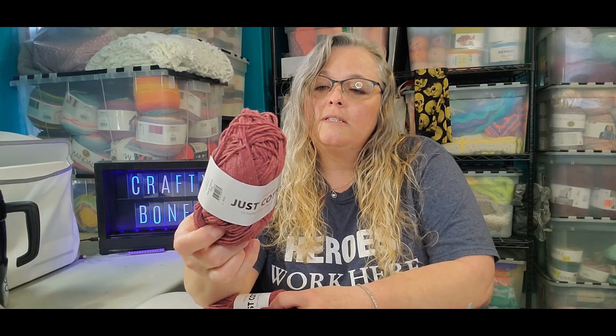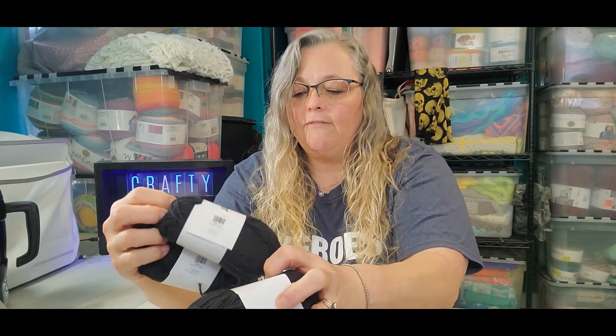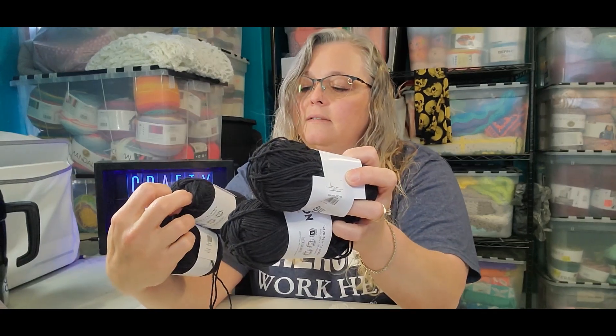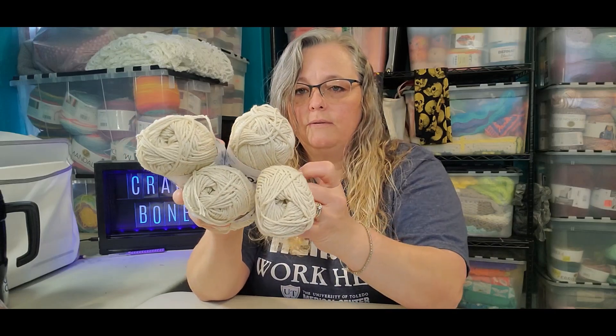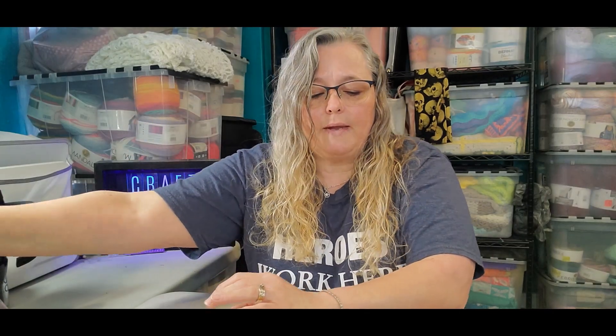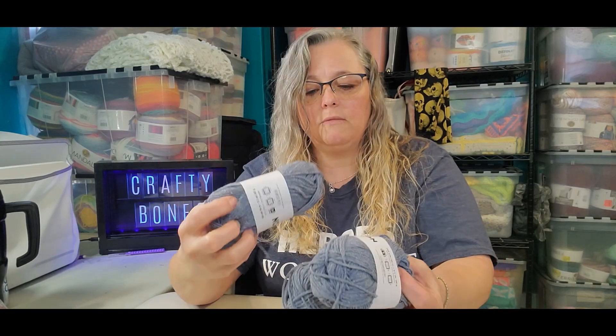I got three more of the brick. If you didn't see the last video, these are a four-weight cotton yarn made by Premier — 107, 104 yards — and they are a dollar a skein. I got four black, they call it jet black. And I got three more of the light denim. These do look gray, typically just gray. There's a hint of blue maybe, but it's gray.